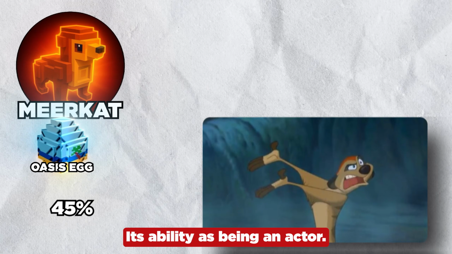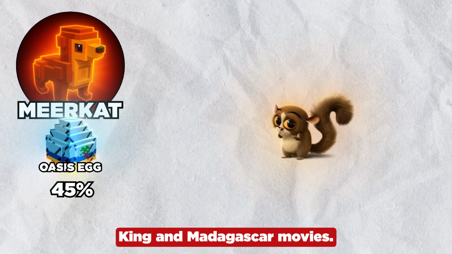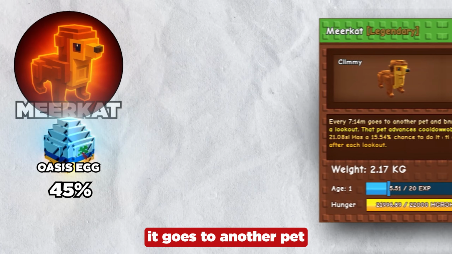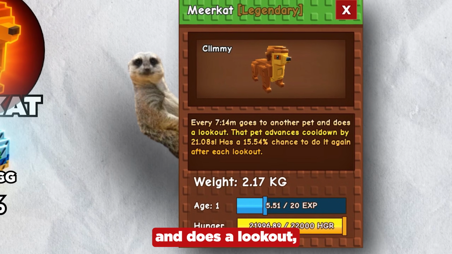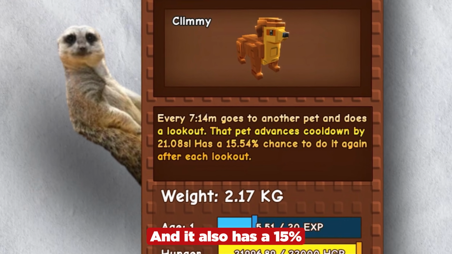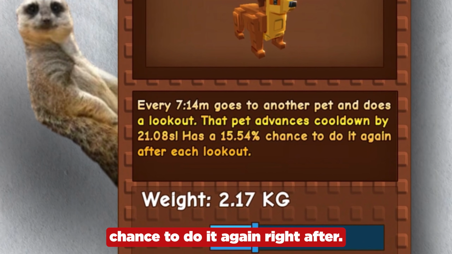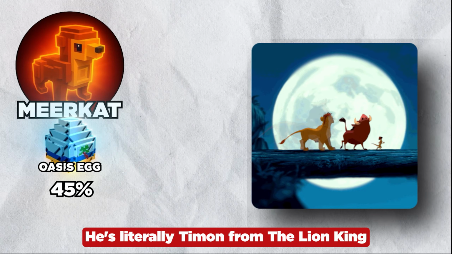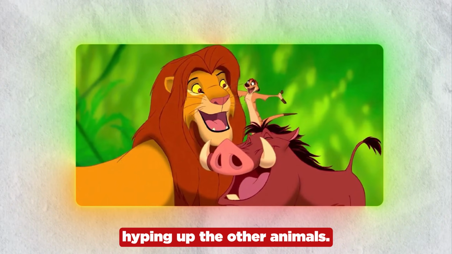Its ability is being an actor, as you might have seen in the Lion King and Madagascar movies. Sorry. Anyway, every 7 minutes it goes to another pet and does a lookout, reducing the cooldown of that pet's ability by 21 seconds. And it also has a 15% chance to do it again right after, like a streak. He's literally Timon from the Lion King, hyping up the other animals.